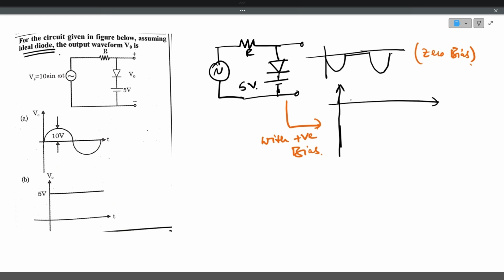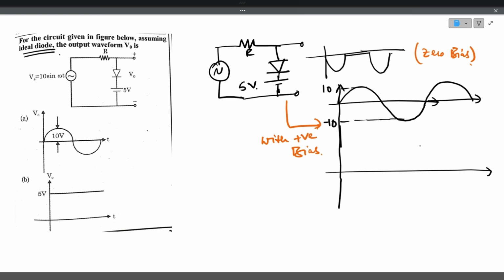This is the input voltage of 10 volts and minus 10 volts. In the question, it is given that 10 volts is the maximum peak value. So the usual waveform is this one. Only the negative half cycle should exist. He has given the positive 5 volts as a bias voltage. So what happens is some portion from the positive half cycle also will appear in the output voltage.